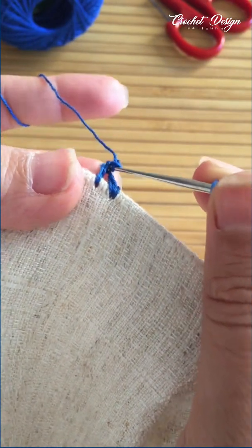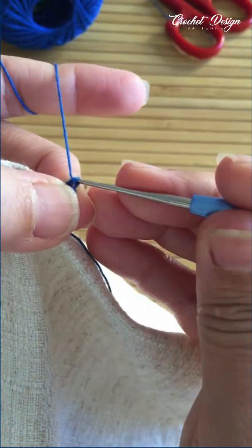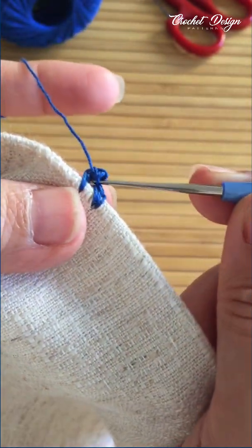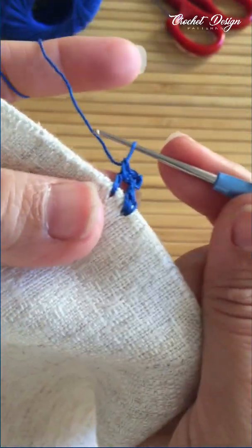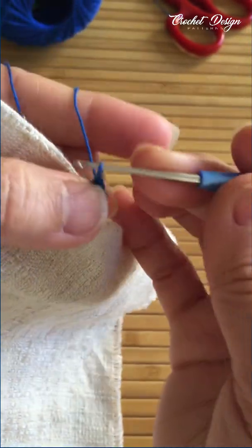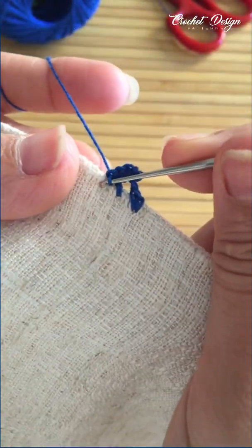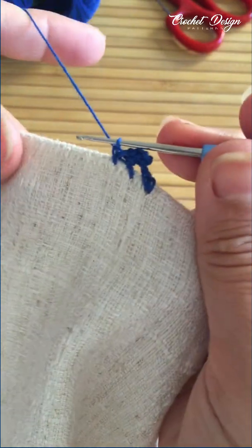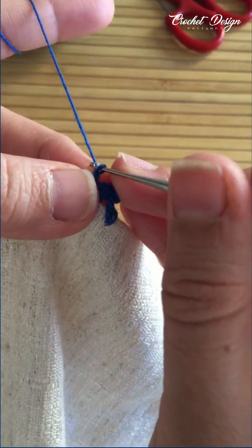Chain 3. Single crochet in the top of the first double crochet, the double crochet you just worked. Around the double crochet you just worked, make 2 single crochets. Leave a space of about 1 chain and single crochet in the fabric.